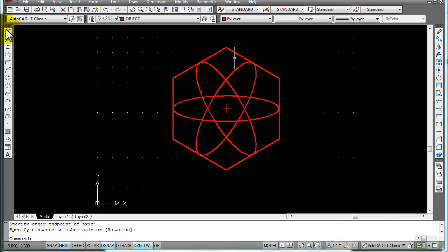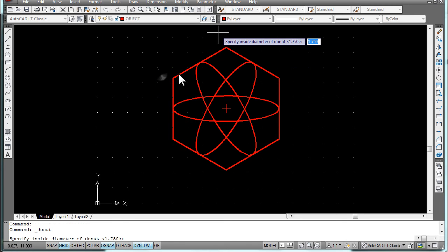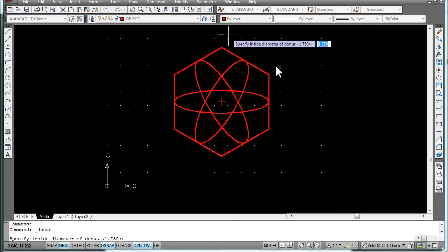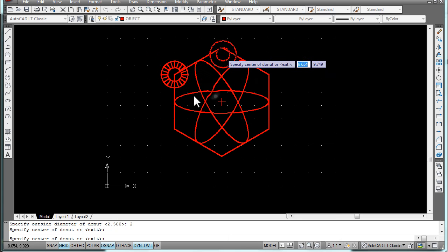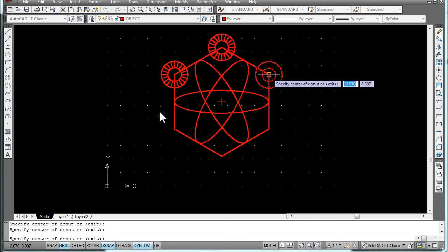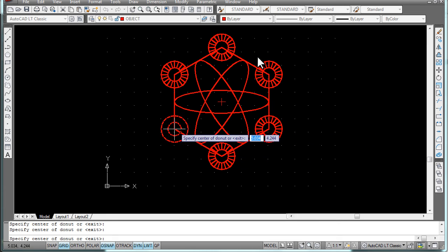Okay. Next step is to draw the donuts. Go draw donut. And if you got the drawing more or less the same size as mine, a good size to use for your donuts is 1 enter, 2 enter. And that looks like a good size to have. And it looks like I already have my fill off. That's why it's giving me the effect of the line.